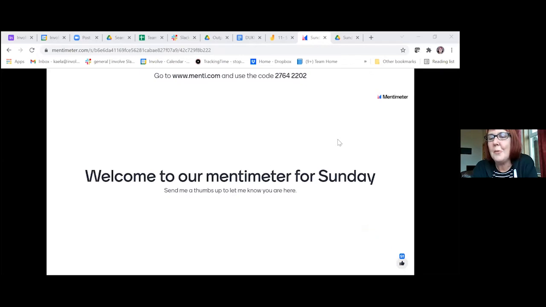I can see quite a lot of people have got in there, lots of thumbs up coming towards me. So we'll just give people another moment to ensure that they are able to get in. And if none of these work for you, the other option is, as we go through it, you can send your answers to the support team either via the chat in Zoom or via text, and they'll add your answers in for you. So hopefully we'll get everyone this time. And if you still haven't managed, we can always add them in after, because these are not final votes and decisions.